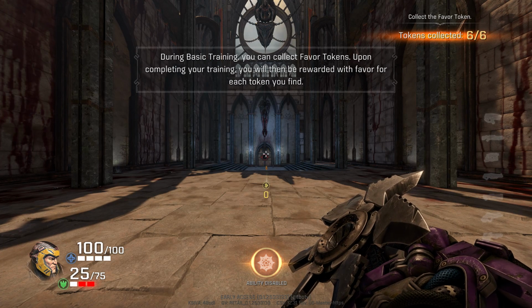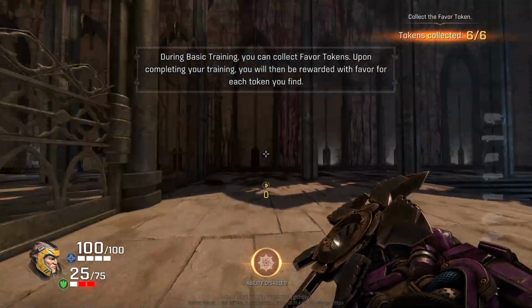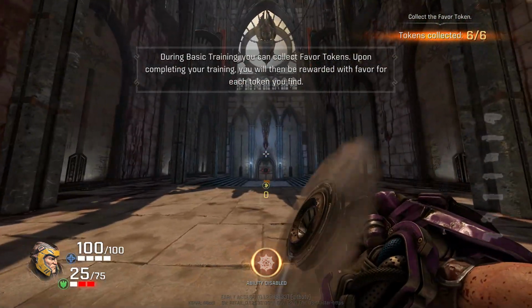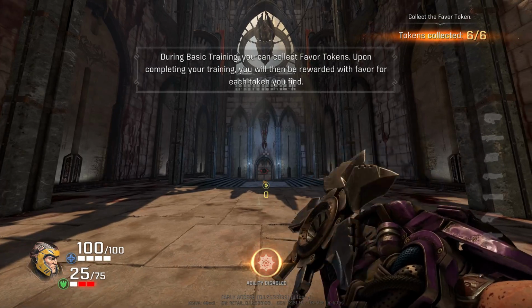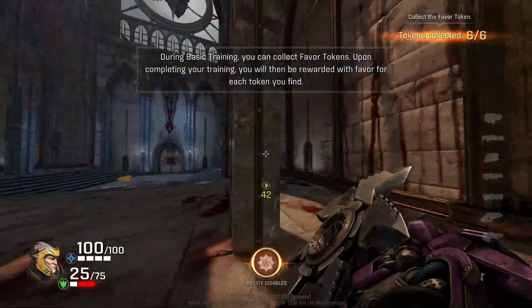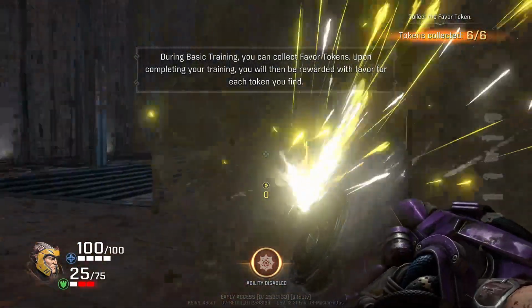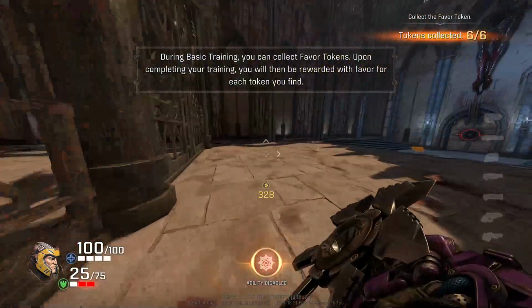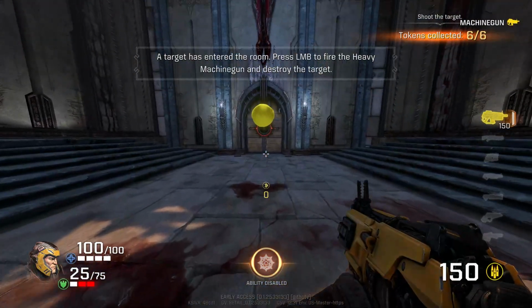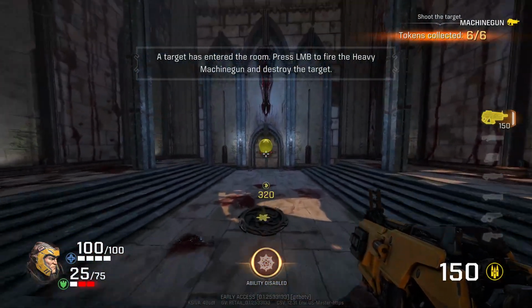Okay, here we are in the tutorial. I've got one of my melee weapons out at the moment, which you start with by default. How satisfying is that? Huh? That's pretty cool. Okay, so let's pick up the first weapon and move through the tutorial.